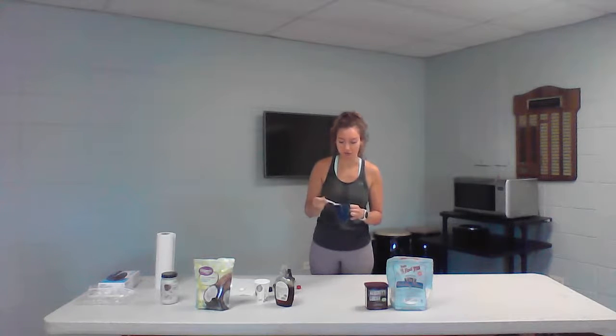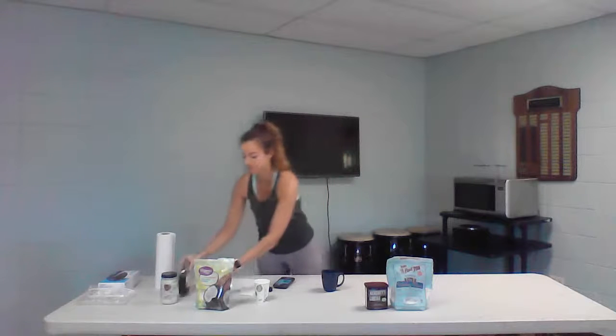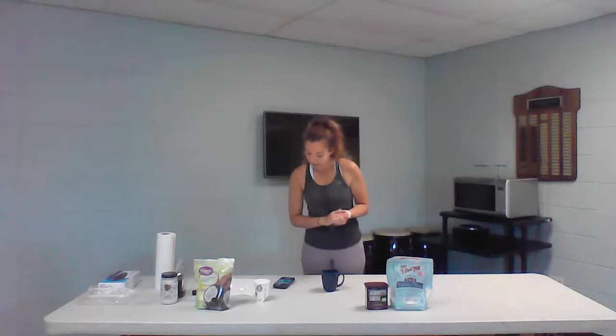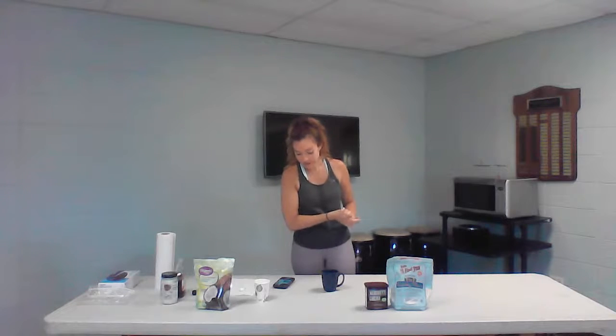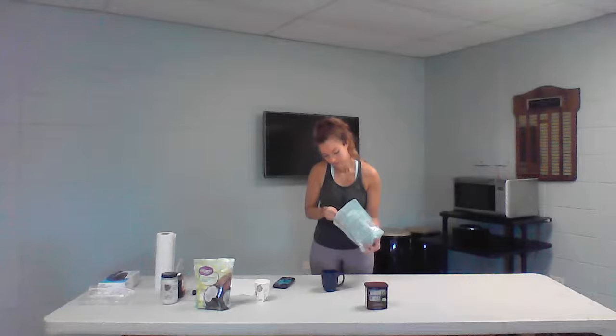The reason that I do wet ingredients first is because, especially in a mug cake, if you do flour first, it gets so clumpy at the bottom and then you're pretty much eating floury clumps when it comes out, and that's gross. So if you do your wet ingredients first, it's much easier to mix in. All right, these are going off to the side. Done. Okay, we need 4 teaspoons of flour. So I'm actually going to do 8 scoops, but it's going to equal 4 teaspoons. So 4 teaspoons of any kind of flour you have. Make sure it's level.